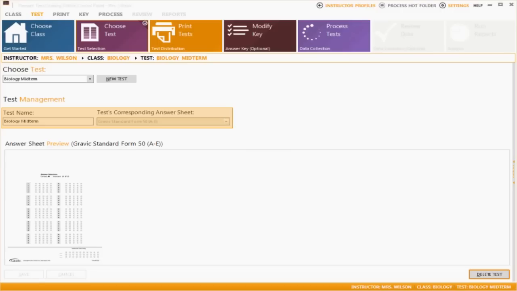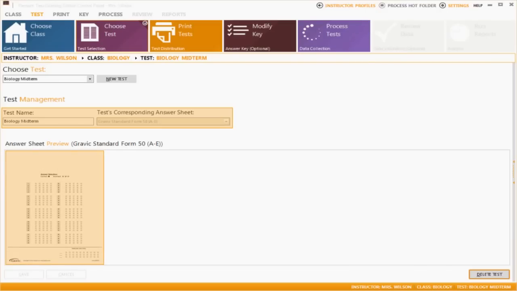You may find that Remark Test Grading Edition does not have a standard answer sheet that meets the number of questions you plan to have on your test. Fortunately, the number of questions on your actual test does not have to match the number of questions on the answer sheet. In these instances, you simply use an answer sheet that has enough questions to cover the number of questions on your test. Remark Test Grading Edition only grades the questions you have defined in your answer key. If you leave these additional questions blank within the answer key, the software ignores these, even if a student fills them in.